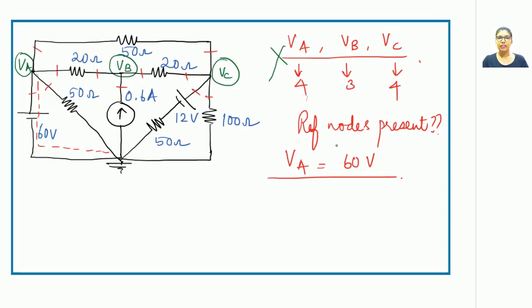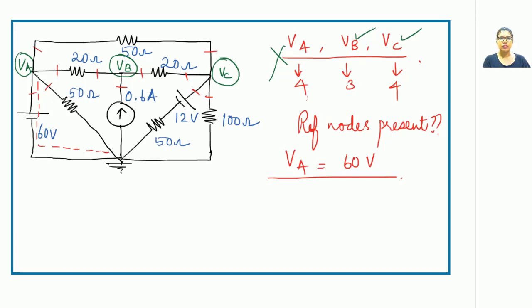Is that part clear? So how many unknown node voltages we are left with? We are left with 2 unknown voltages. So naturally we require 2 equations. Once we solve for these 2 simultaneous equations, we can obtain the value of VB and VC. So let us write down the equations of VB and VC using the same approach that we took for the prior 2 questions. So at VB, I have to write down the KCL equations.